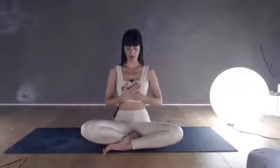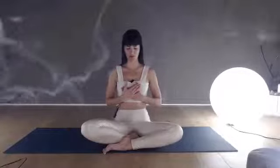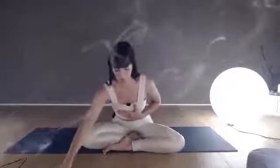You're going to meditate on your heart, concentrating on the tip of your nose. So the eyes are closed, but your focus is at the tip of your nose, as if you could see the tip of your nose. Can you see the tip of your nose? And you breathe long and deep.